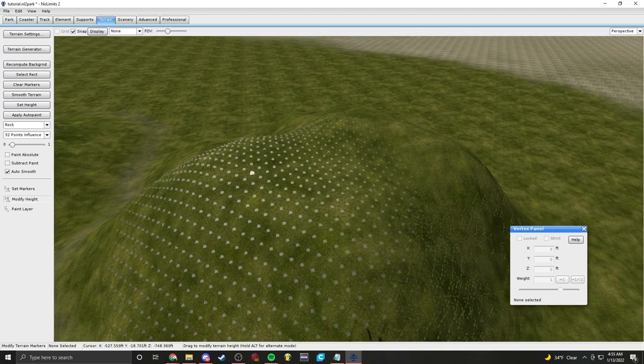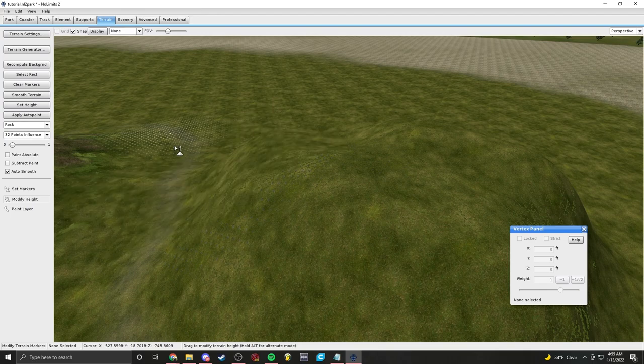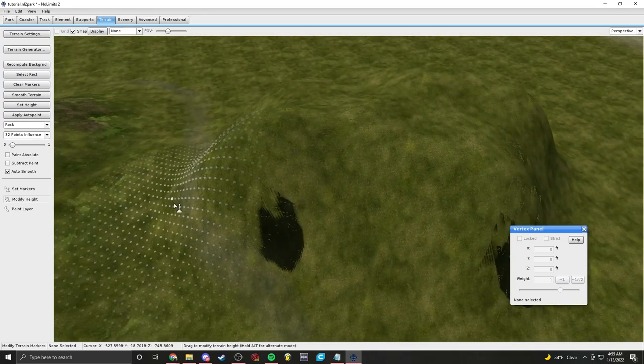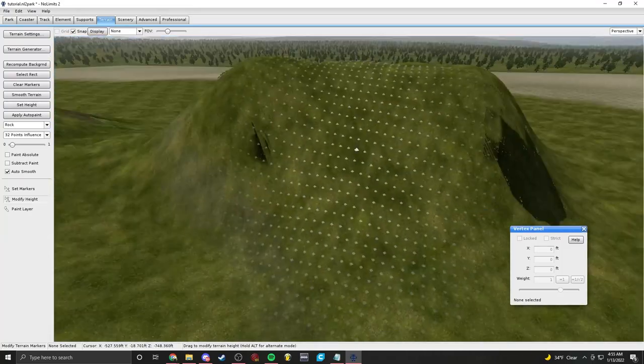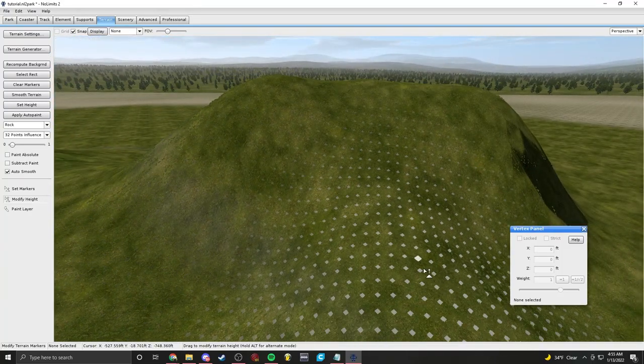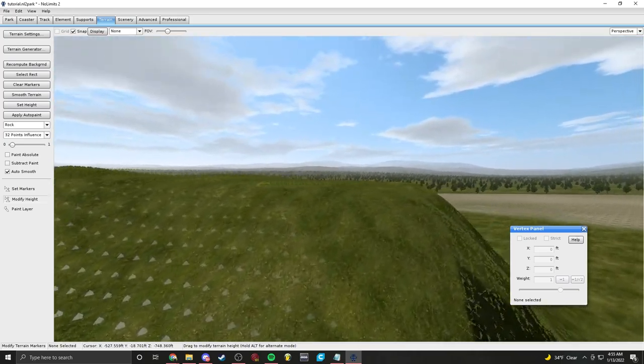But I already have auto paint on and enabled, so it's not going to show you the texture. As you see, as I'm pushing up, you're not going to get any rock texture like you did over there when we first started doing this. As you see, we got a mountain.